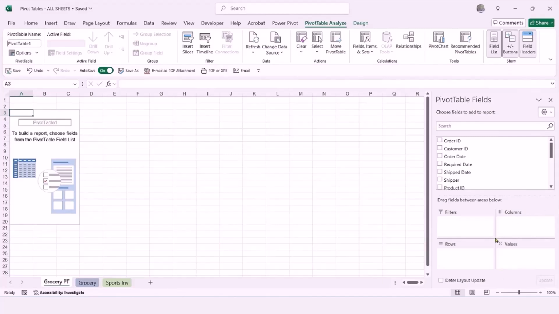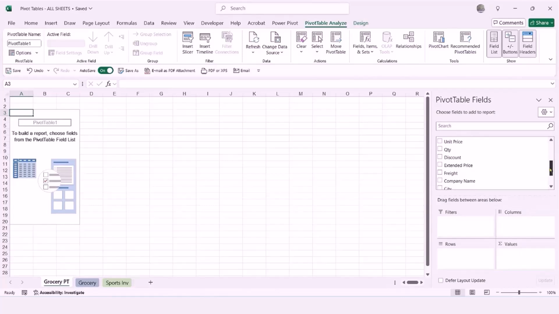So if we look over here in the lower right, we have something called values. I'll put that in green here. And then we also have our columns and our rows. We'll put those in blue here. I put this in green because this is essentially where our numbers typically go, right? Notice how there's a little sigma. So it's going to allow us to do a quick little calculation.